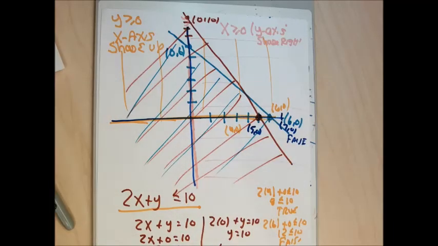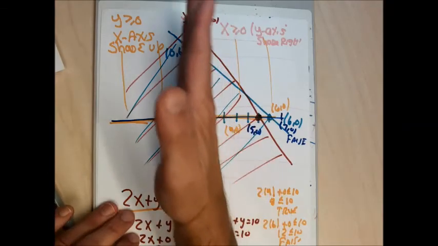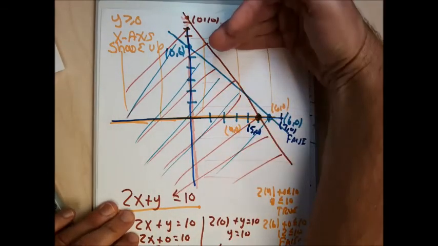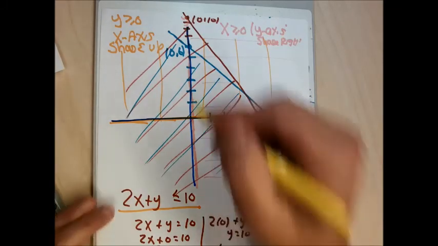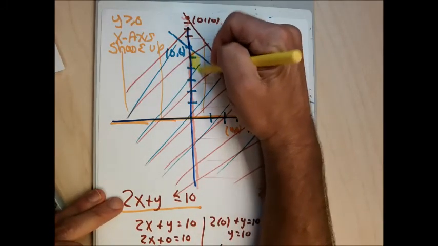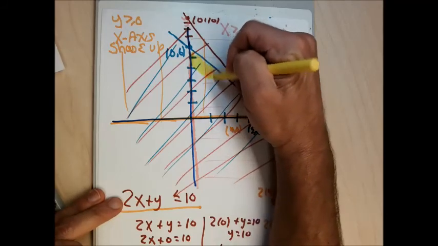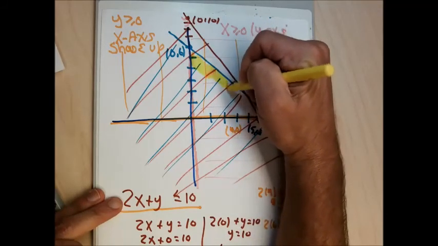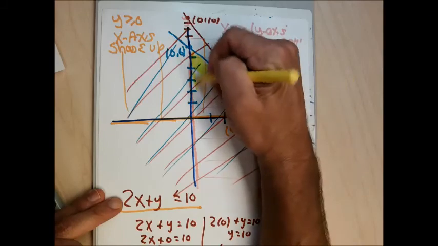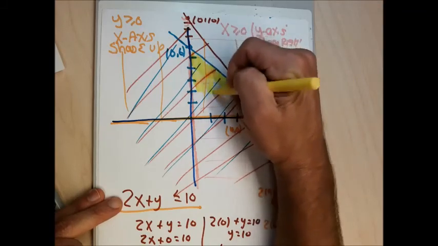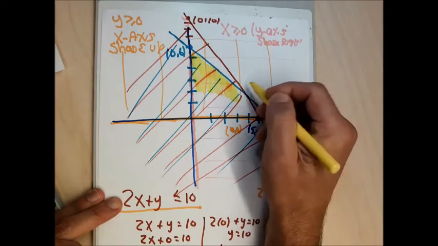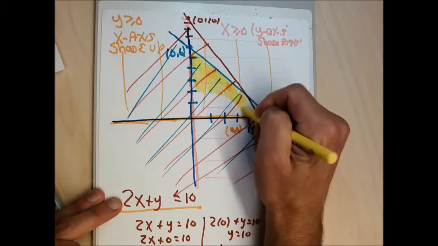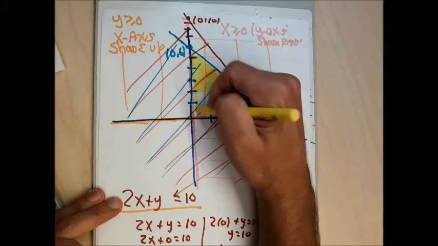So now if I look to find out where all my shadings coincide, I have to be to the right of the y-axis, above the x-axis, and underneath both lines simultaneously. The region of the graph that fits is under the blue line, to the right of the y-axis, all this. And then where the blue and the red line cross, I have to stay under both, so I'm going to stay under the red line and not go up to the blue line.